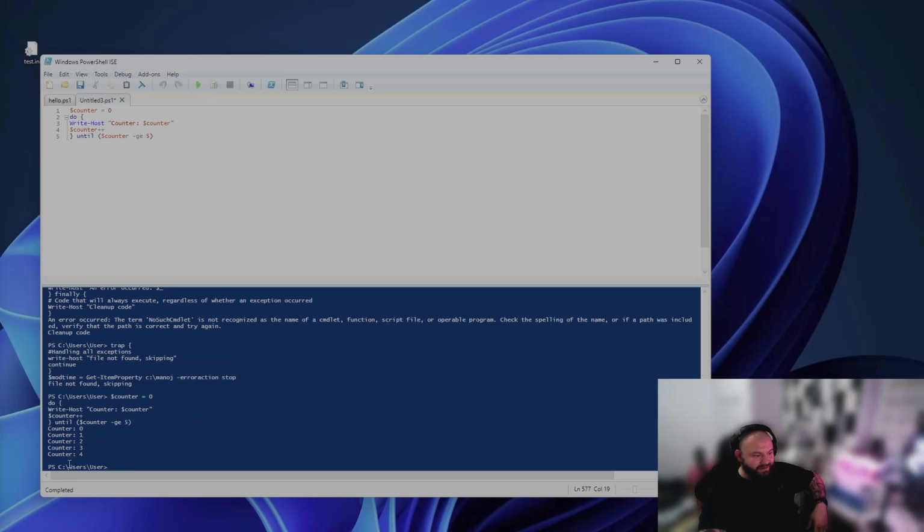I have my counter 0, 1, 2, 3, 4, and then it's stopped. So once the condition becomes true, the loop terminates. That's why you don't see a counter 5, because it did the loop once again until this happened. So it's a little bit different than a while, but it works. It's probably not used that much, but I've used it a couple of times. So it depends on the situation. Good.